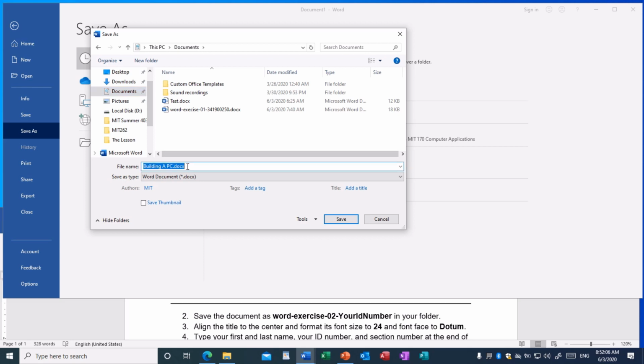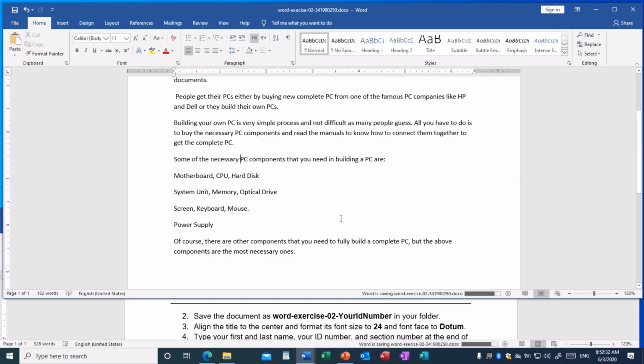Then I can come here and provide the name as it shows here. So I will call this one word processing. It's already there, so I will only change this one to 2. So I specify the location, then the name of the document. Now I can simply click the save button. As you can see, the name is reflected on the top bar here. So this is task number 1, or step number 2.